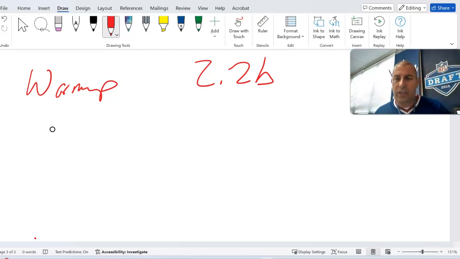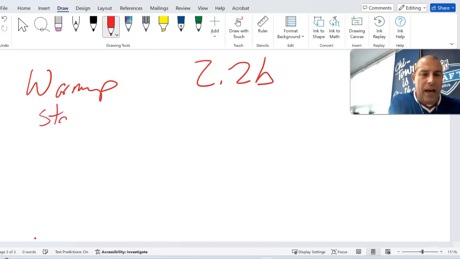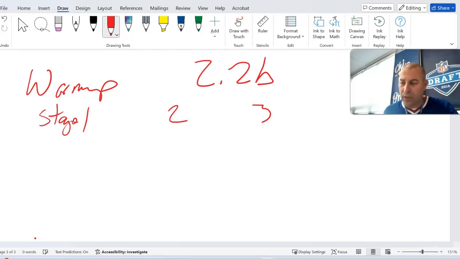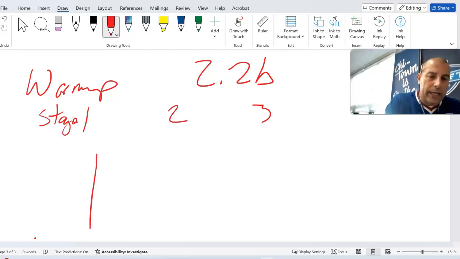Writing these equations out, rate of change, all right? Does it go through the origin? All those types of things. So when you're looking at the top there, you have stage one, two, we've got three. And what they want you to do is they want you to complete the table. So we're like, okay, all right.